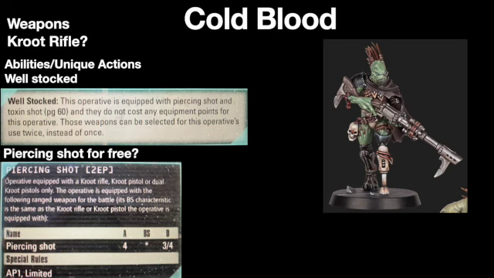I think he has a Kroot rifle but with better ammunition, one of which we have an example of, the piercing shot, which also seems to be an equipment choice. So it's 4 attacks, ballistic skill user with 3/4 damage and AP1 and limited. It does say limited, but the cold blood is special, so he gets to use the ammo twice per game.